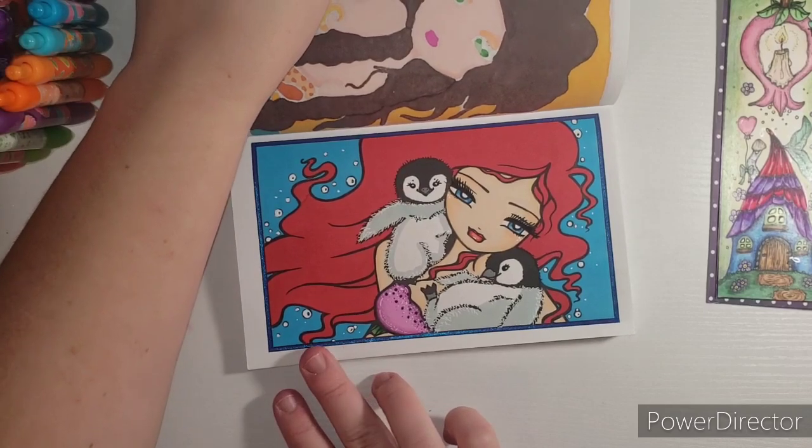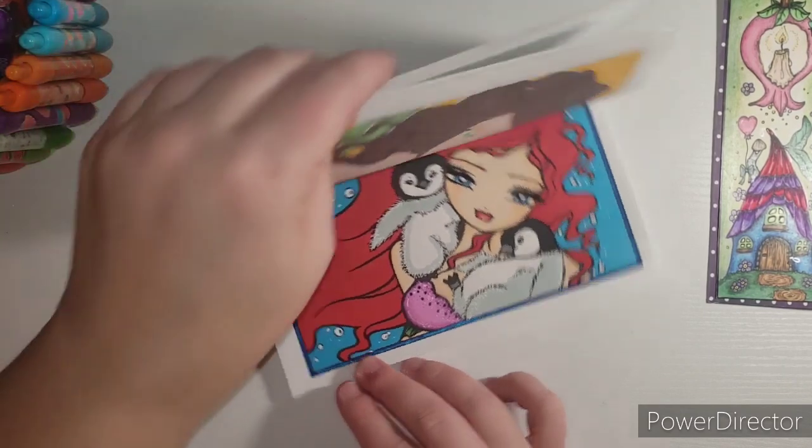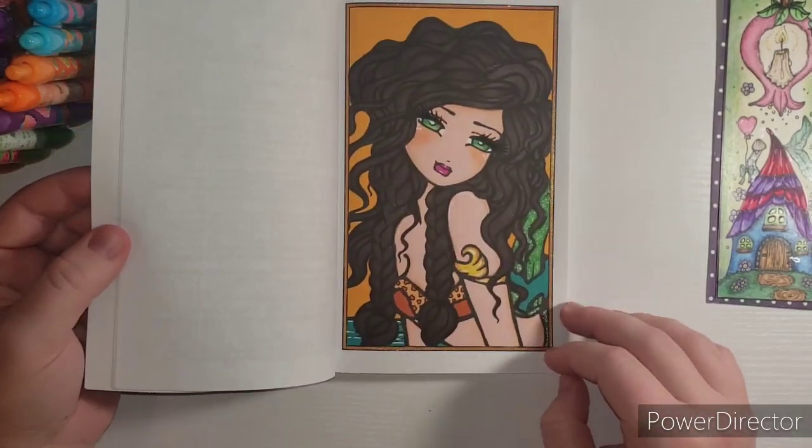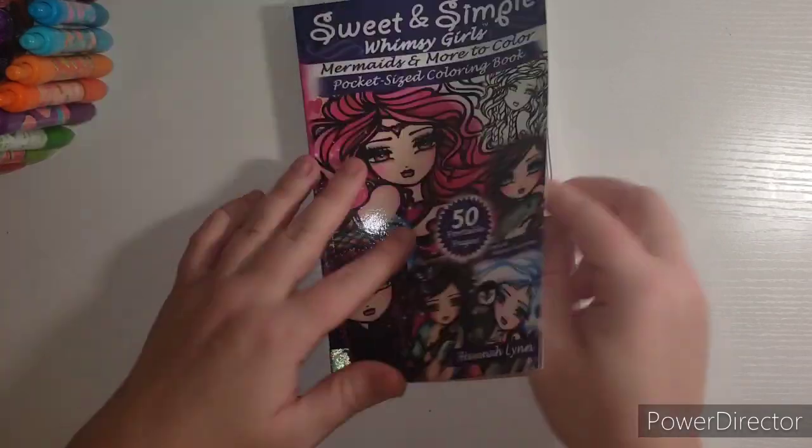So basically this book is just kind of a test book to see what I like to use and what I like to do. Yeah. Helen one.